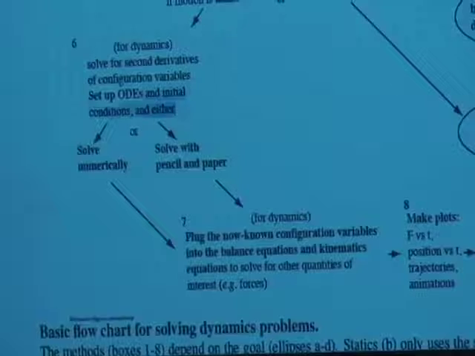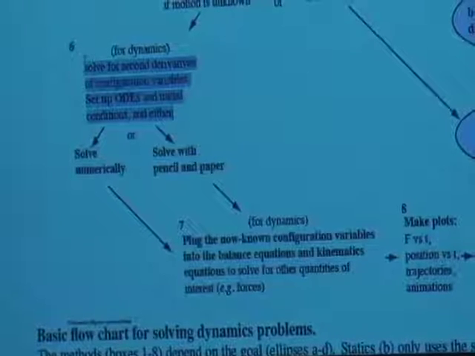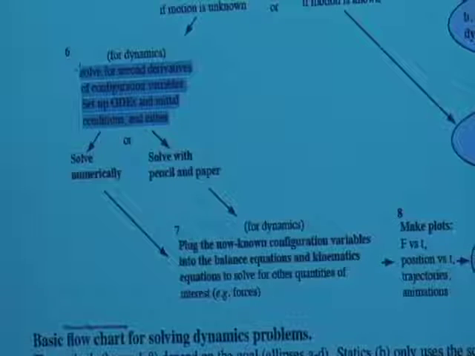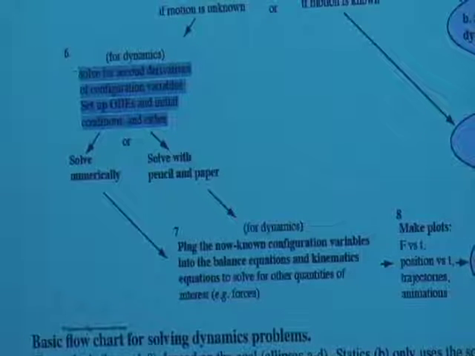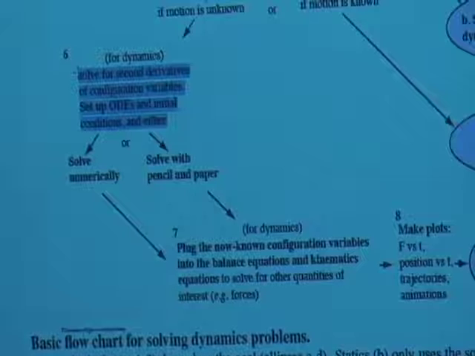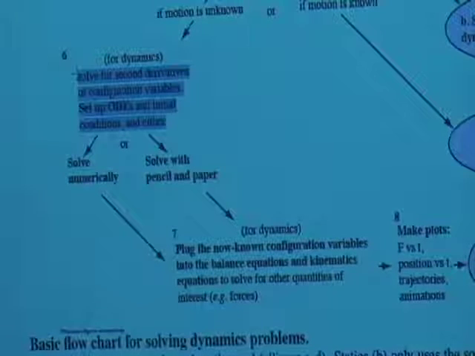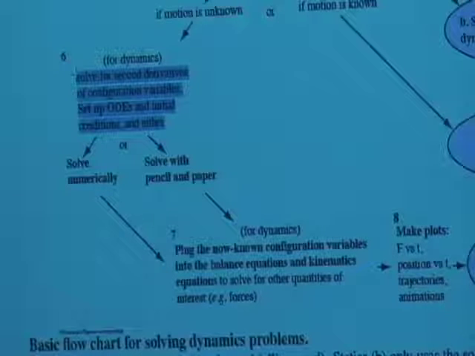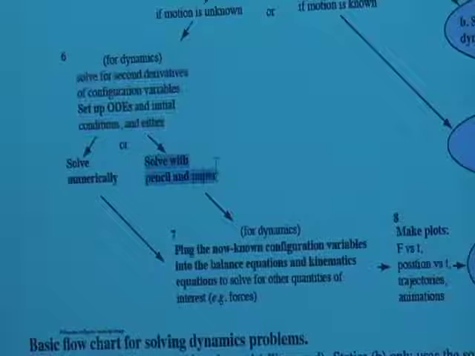Now what do we need to do? We don't actually need to write a formula for theta double dot equals or r double dot equals. All we need, in our MATLAB right-hand side file, is that the last line of that program tells us the rate of change of the variables. So all we need is a way to find, by a sequence of computer commands, the acceleration, or second derivative, of r and the second derivative of theta, or the second derivatives of all the configuration variables. If you're lucky, you can solve these with pencil and paper.